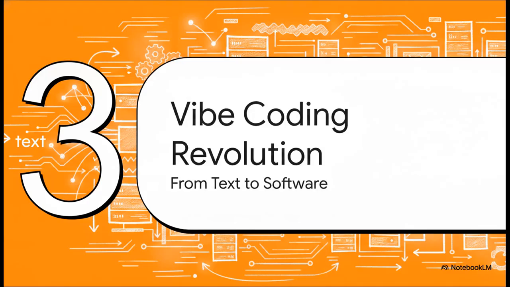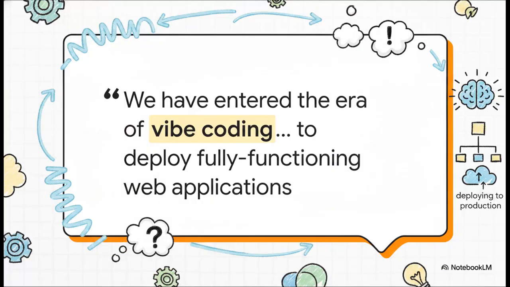All right, Section 3. The vibe coding revolution, from text to software. Just take a look at this quote. We have entered the era of vibe coding, where simple, natural language prompts allow anyone to describe their vision and deploy fully functioning web applications to production in minutes. That is based directly on insights from Google Cloud and researcher Ajath Profakar.